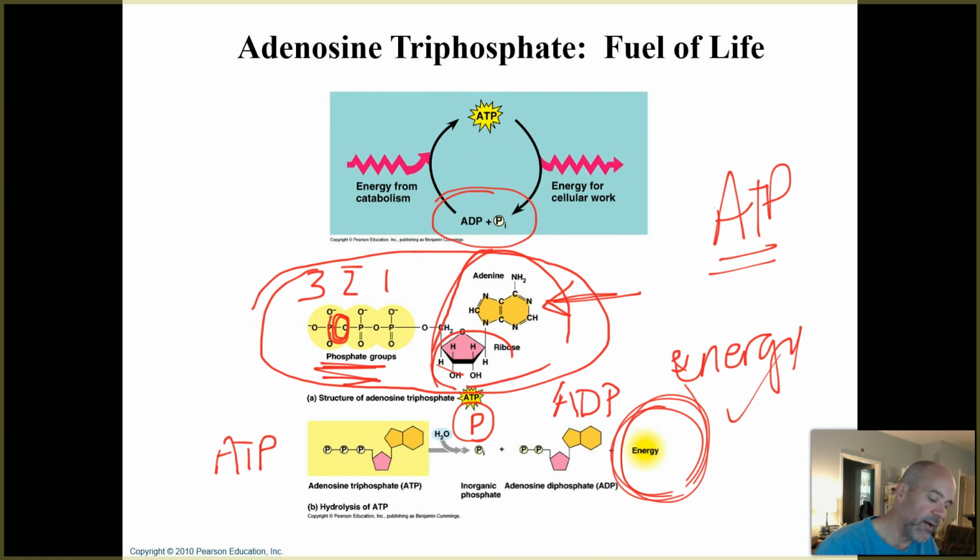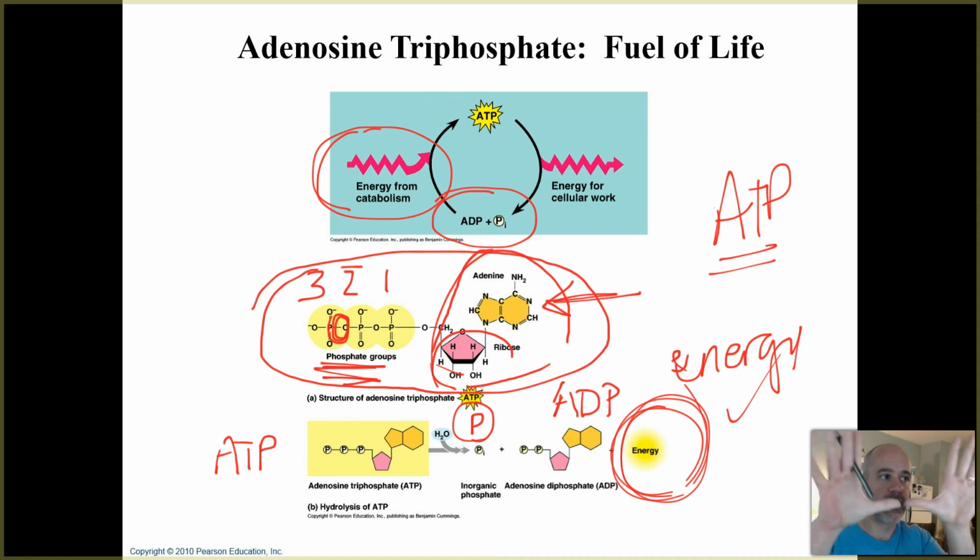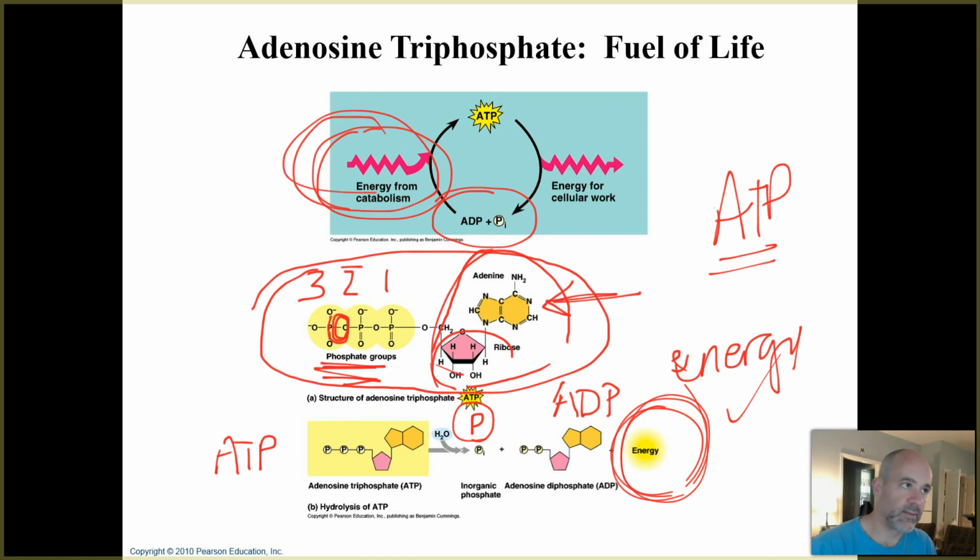Well, cells always have ADP molecules and those inorganic phosphate molecules floating around inside the intracellular fluids, and they're kind of like rechargeable batteries. So as you break down your nutrients from catabolic reactions, you break down things like glucose and fats and things like that. Some of that energy gets harnessed and it's used to bond ADP and phosphate together. Because this is an anabolic reaction when you take ADP and phosphate and put those together to make ATP. You got to have energy to put those two together. Where are you getting your energy from? You're getting it from breaking down your nutrients like glucose.